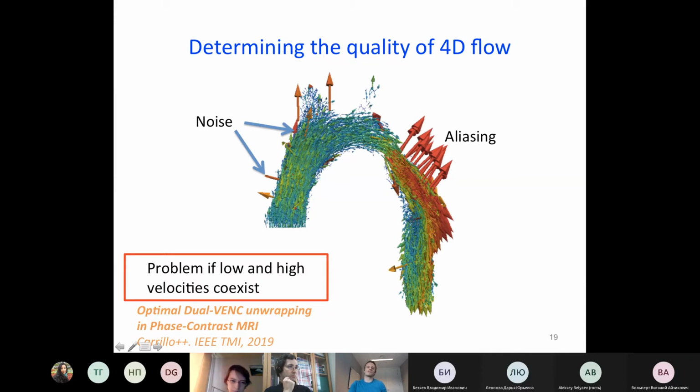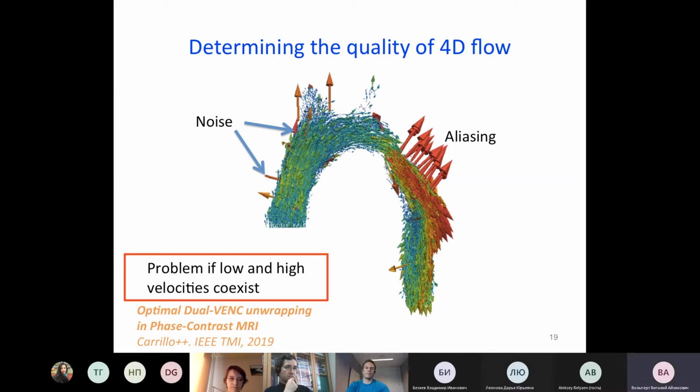And you also have aliasing. I'm not going to explain where aliasing comes from; I put a publication here where you can take a deeper look into it. But basically, aliasing and noise are competing. When you reduce noise in the velocity field, you increase the chances of aliasing. When you remove aliasing, you increase the noise. So it's very common to have both. You always have noise, so the question is whether you will have aliasing or not, and how much noise you have.